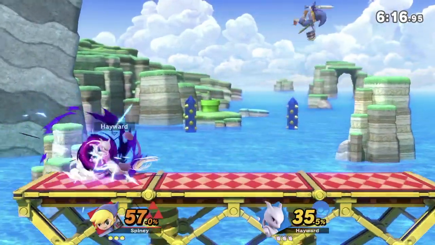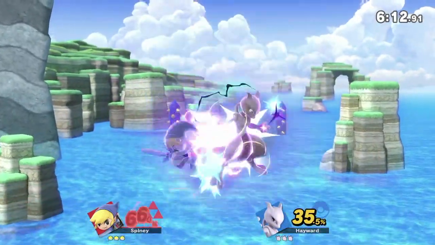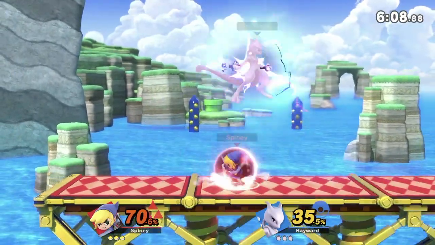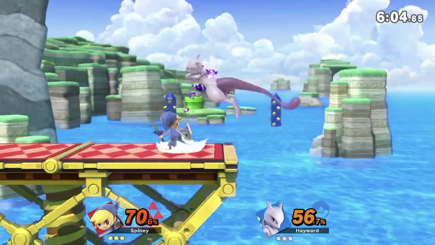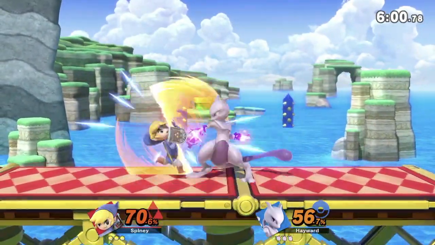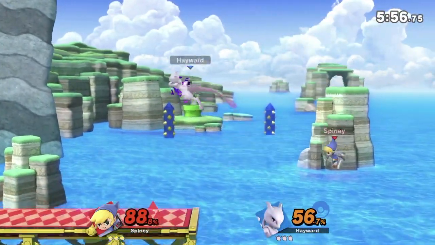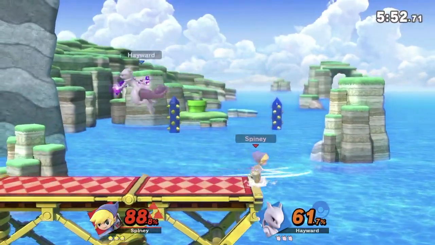So right now, pretty even. He has some damage on me. He's catching my jumps out of corner, so I'm going to have to change that up. I'm going to just start doing some F-tilts. And grab me. I'm going to just take my time getting back to stage here. Don't have to rush it.